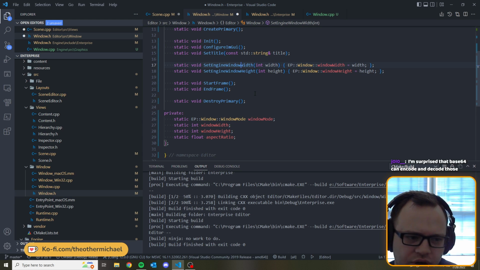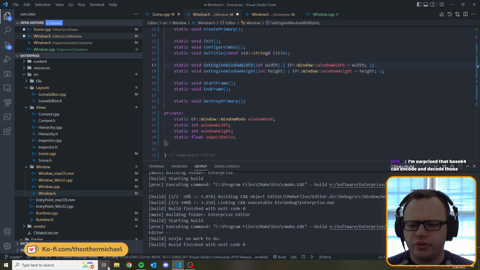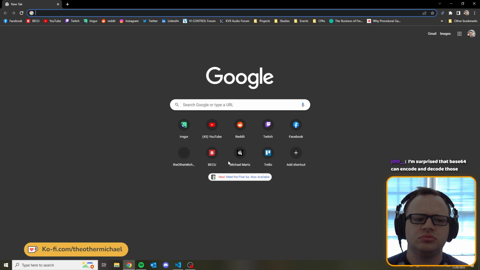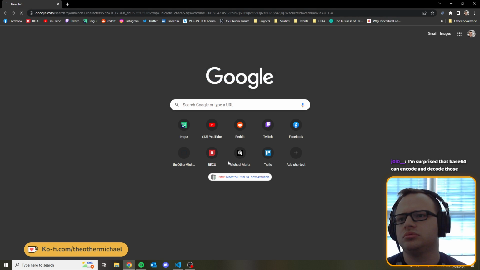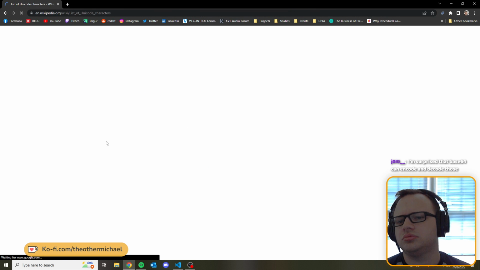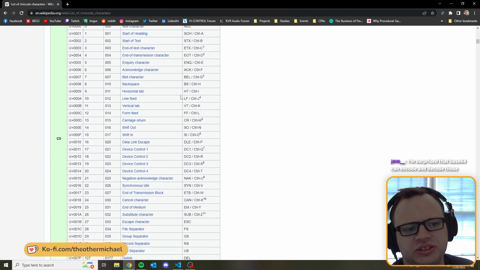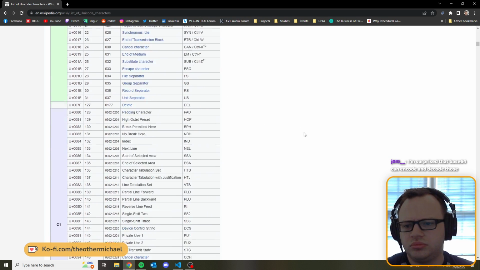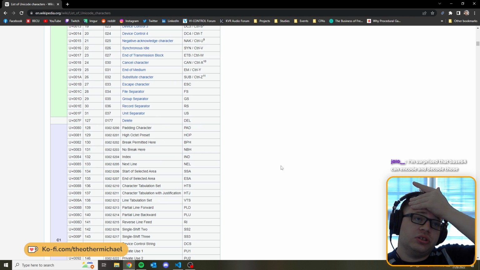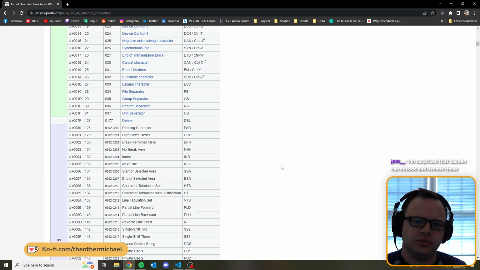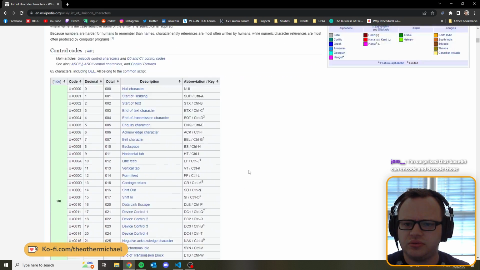I was surprised that base 64 can encode and decode those. What are their ASCII values? Because as long as they are below... Oh wait, you're saying that those values are showing up inside of your base 64 string, where it should be just capital and lowercase letters and numbers, and then those two characters.